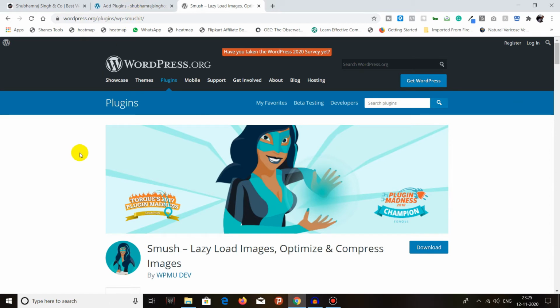Take an example, maybe WP Rocket. You have to download it manually from their website and upload it on your website. So we will just download it, and you can see the WP Smush 8.3.7 zip file.